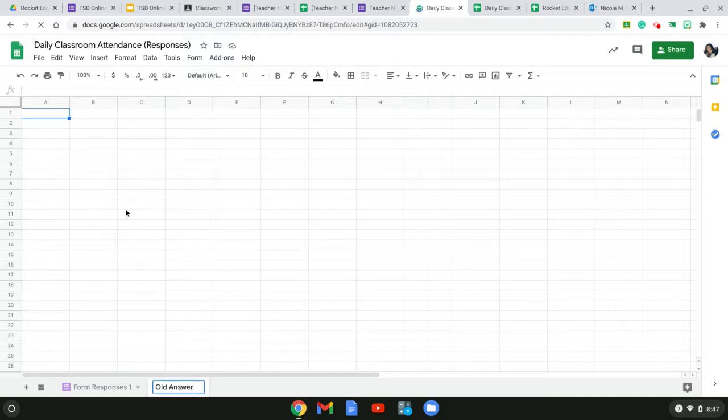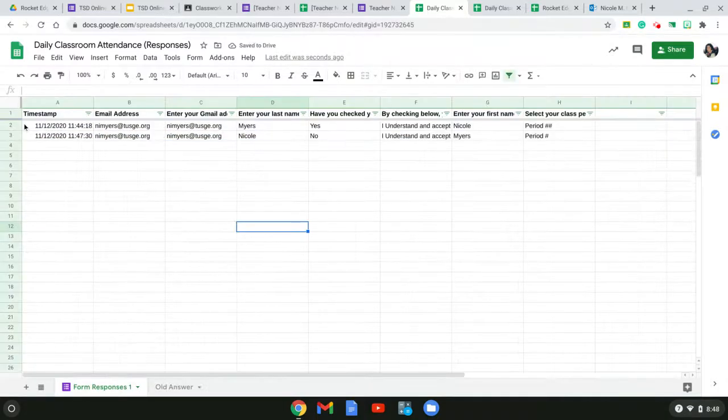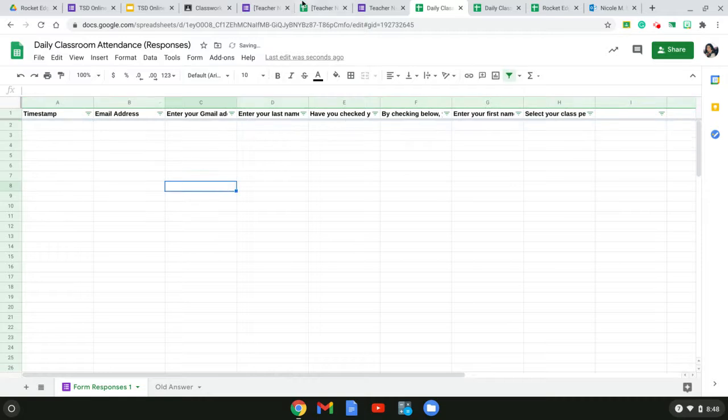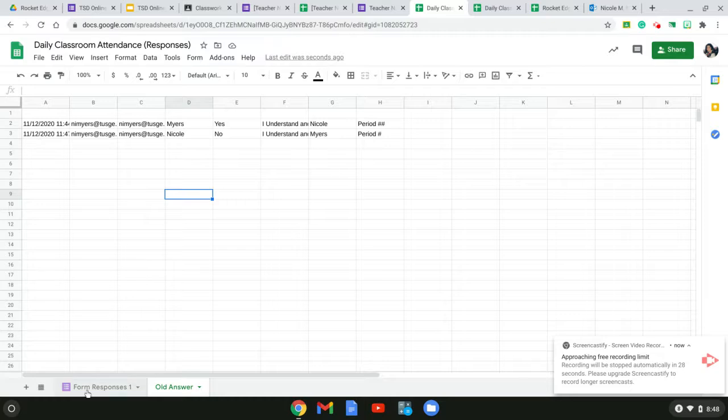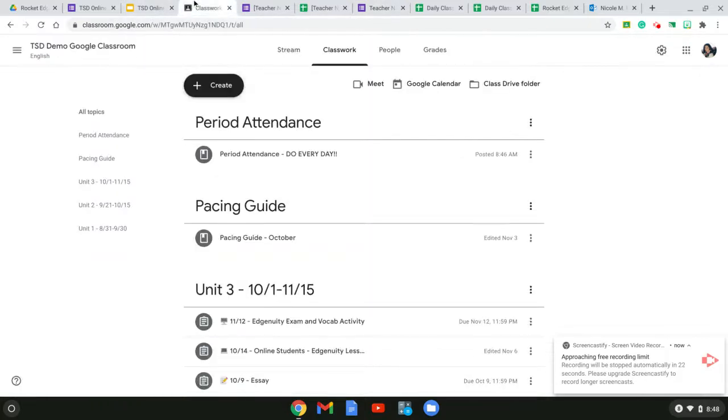This is going to be the old stuff that you want to hang on to, but you might not necessarily need as often. If you just copy and paste that over here, it can live somewhere else, and then you can go through and delete that content over here. It doesn't really serve you a purpose to have it in two places, and you don't want to inundate yourself. So now your new responses will be at the very top, and your old answers can be over here at the bottom.